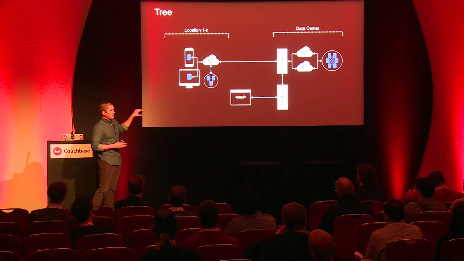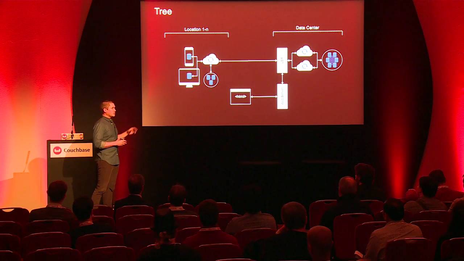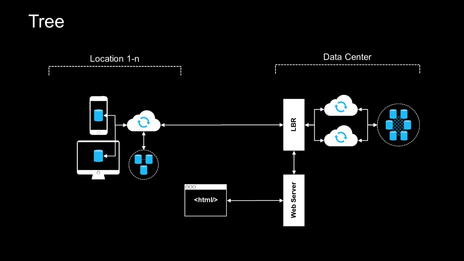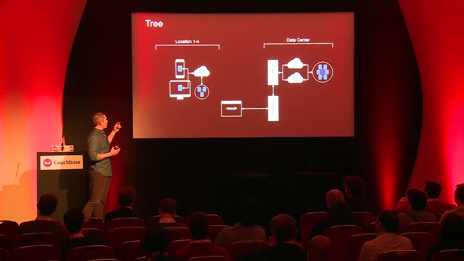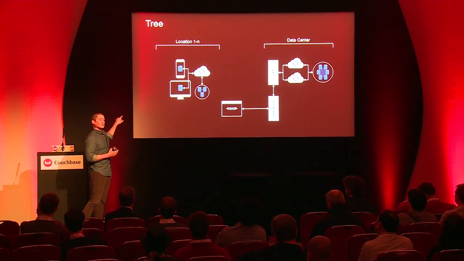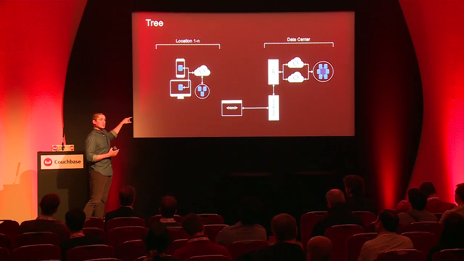And these can be sized independently. They don't need to have the same size. You see here, this one's a little smaller. And then the devices that are running Couchbase Lite are actually synchronizing with the local sync gateway. So when the connection between the location's data center and the global data center is removed, the devices continue to operate as expected, but they also are able to share data with each other. And you also have data redundancy and data durability there at the location. So this topology is really popular.